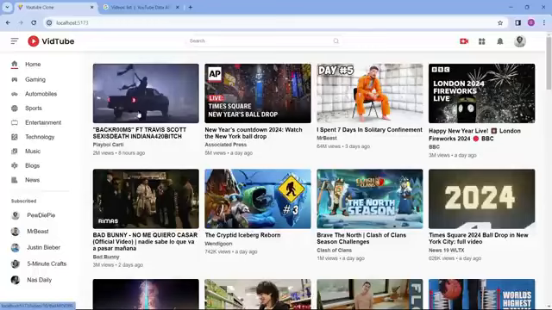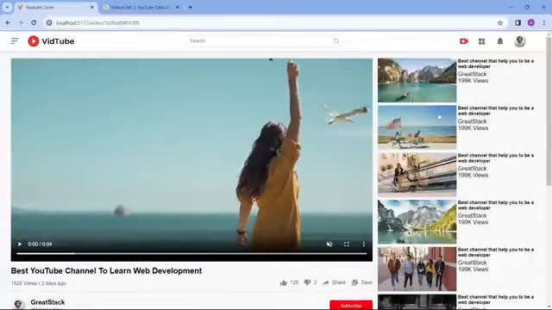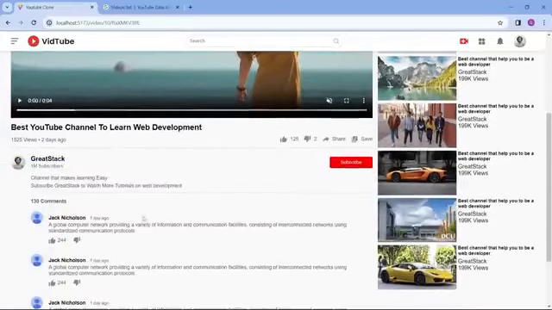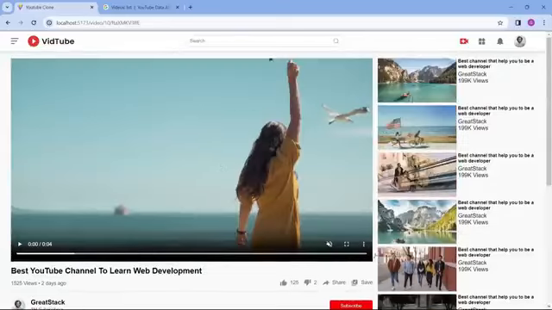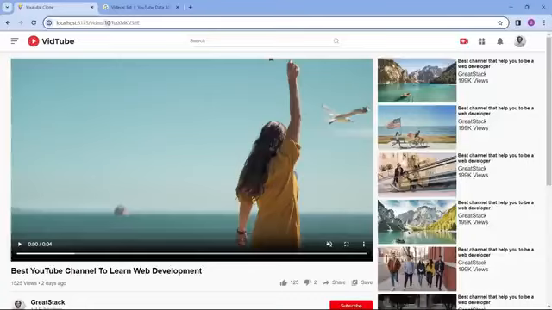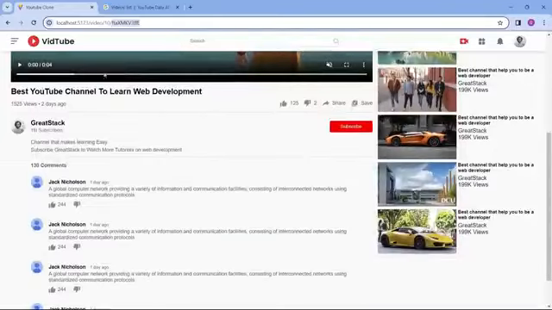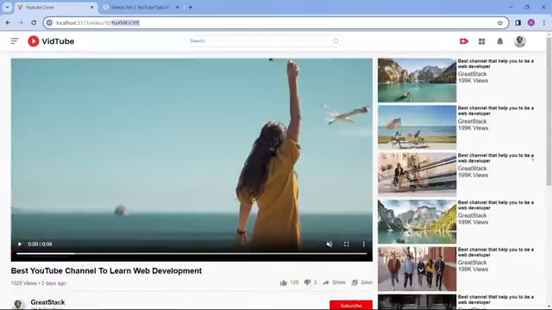If I click on any video thumbnail, it will open the video page, and on this page we have static data. So we will update this data using this category ID and video ID. Using this video ID, we will display the correct video here and we will display the related comments and channel details. And using this category ID, we will display the recommended videos in the sidebar. So first we will add the video player functionality.